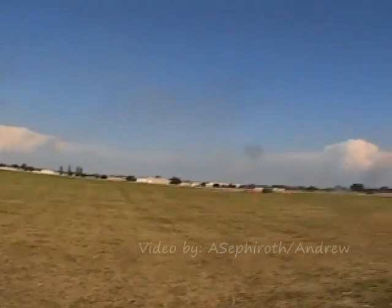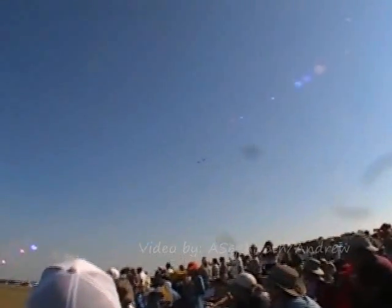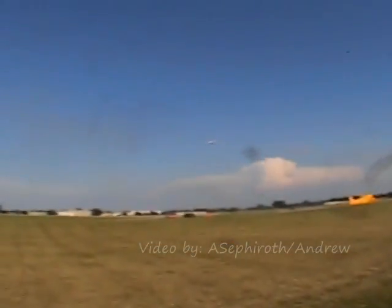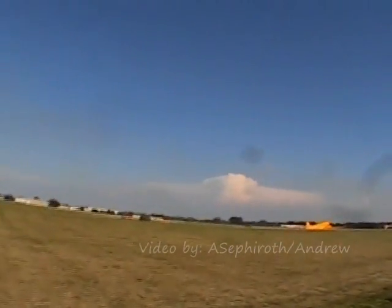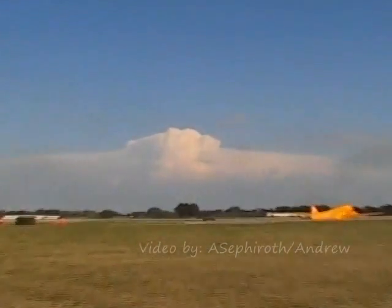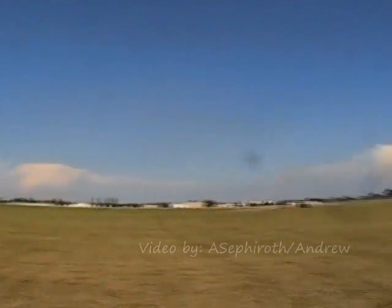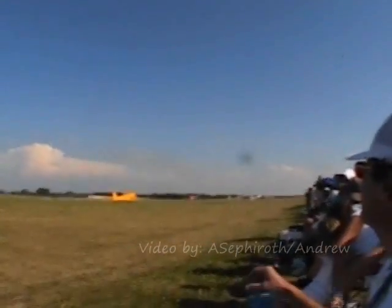Now, ladies and gentlemen, while we're in a point of time, I'd like to introduce today members of the 603rd Aircraft Control and Warning Squadron. They're having a reunion. They served in Germany together during the Cold War in the 1980s. Our Warbirds salute them as they fly over today, and we welcome the 603rd Aircraft Control and Warning Group.